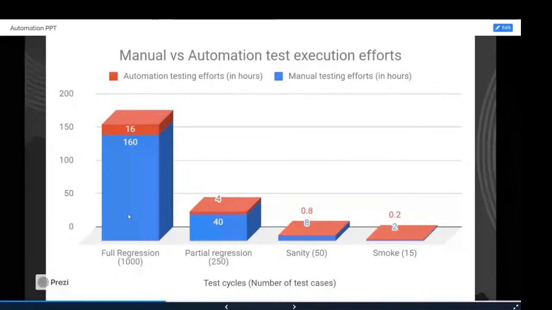Automation testing is mainly essential when you have a smoke suite. The most important role automation plays is in the smoke suite. Why is the smoke suite essential to automate? Because continuously we'll be receiving the builds and continuously we have to work on them. We can't do smoke tests manually all the time.